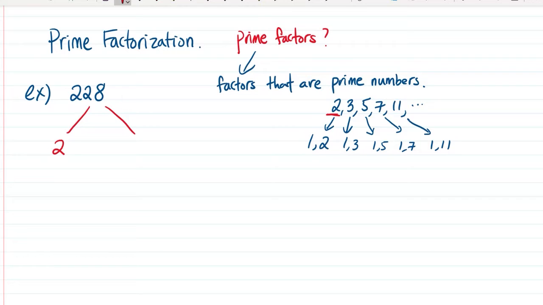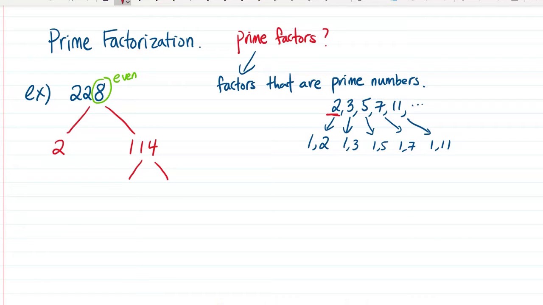And we know that 228 will be divisible by 2 because of a little trick you can remember: if the last digit is an even number, then it will be divisible by 2. So there will be a factor 2 in this case. If you're using a calculator, please do so, but you can simply divide that by 2. So it will be 114. And you keep dividing the new number by the prime numbers.